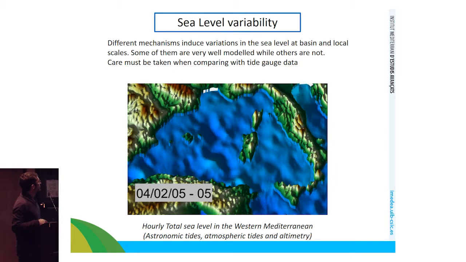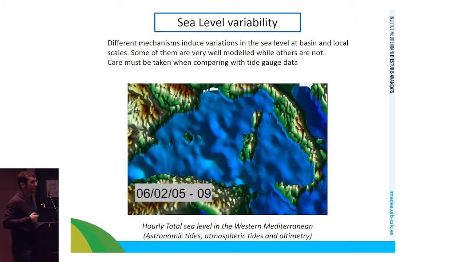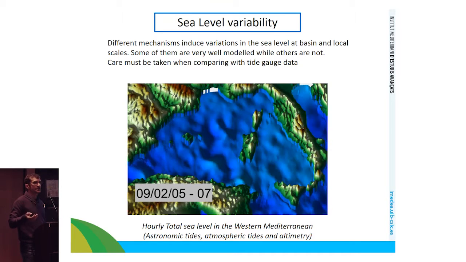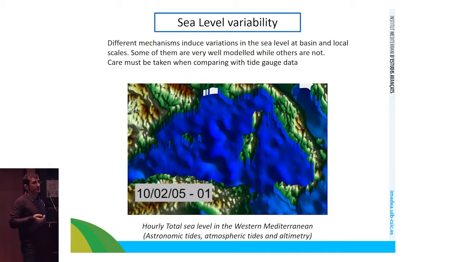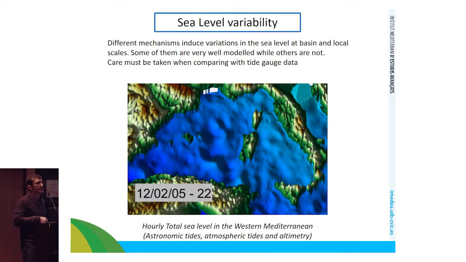Here, what you are seeing is the addition of the different components of the total sea level at hourly frequency. Here we have tides, we have the atmospheric tide, which is the storm surge, the atmospheric mechanical forcing, and also the mean field linked to the thermal expansion or circulation. So you can see there are a lot of things going on. All these small bumps are linked to circulation. This pulse is linked either to atmospheric pressure or to tides. So a lot of things go on. So when we are comparing the model outputs to tide gauge data, we have to remember that the tide gauges are measuring all of these variations. So we have to do these comparisons with care.